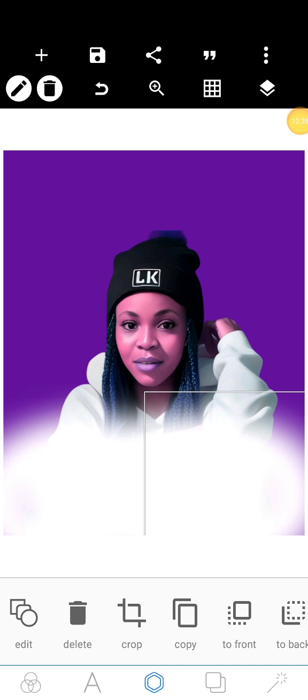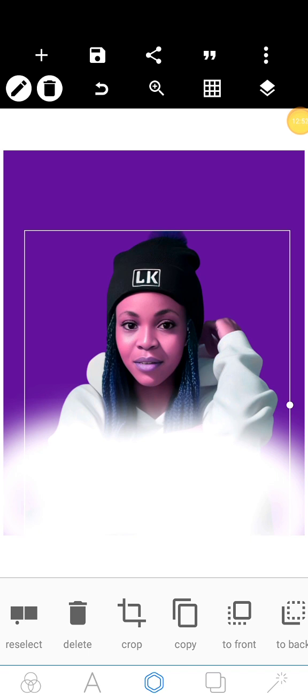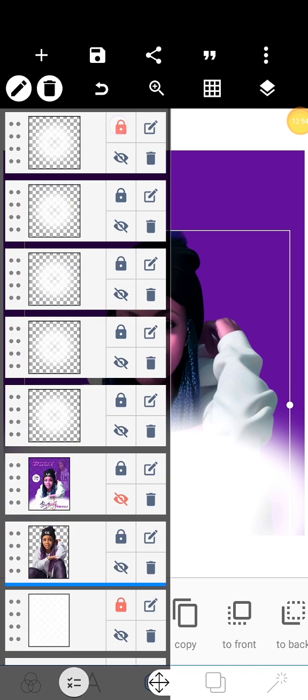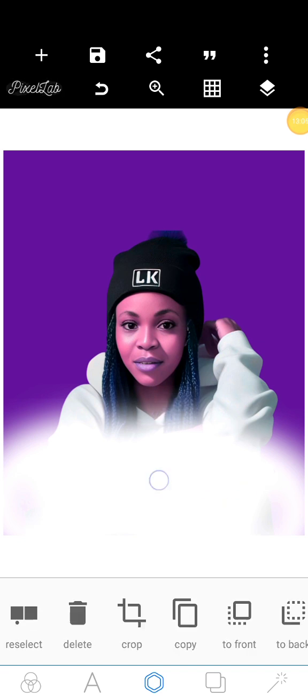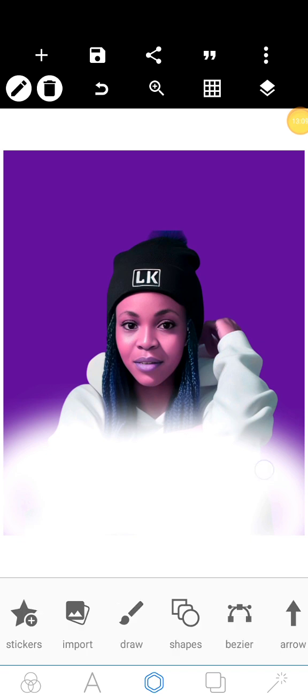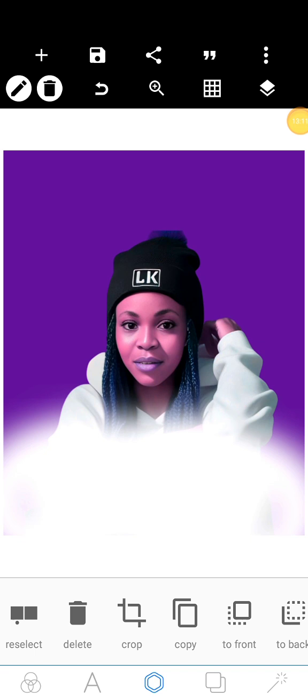So with this, the next thing we are going to do is to bring in the happy birthday image that I've already downloaded. Okay, so always remember to lock whatever you have brought in. If you bring in any image and you're satisfied with the design, you just lock it so that it doesn't move. As you can see, no matter how I try to tap on the screen, nothing moves, because I have locked all the images, all the elements.